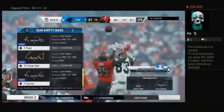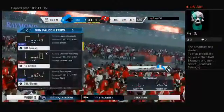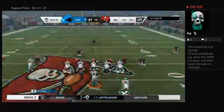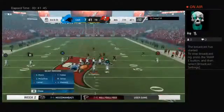He had an interception, so I'm going to give him a skosh of credit for hanging in there and trying to make something happen, despite the amount of pressure he's been under this entire game. The Panthers on third down. Not good. 0 for 4 thus far. This will be third and forever.